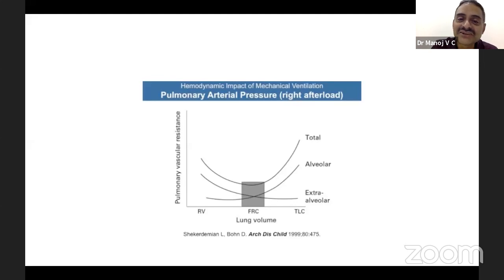If your blood pressure is low, you might have already been on inotrope at this point, and even a slight change, the changes are going to be more dramatic. So probably you cannot really say that ventilation is a safe procedure. Any ventilation can cause brain injury. Even small changes, because we do not have that pulmonary and vascular protective mechanism operating in the brain.